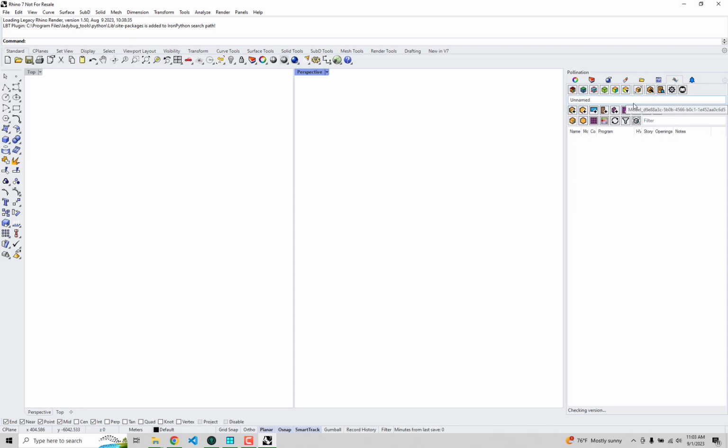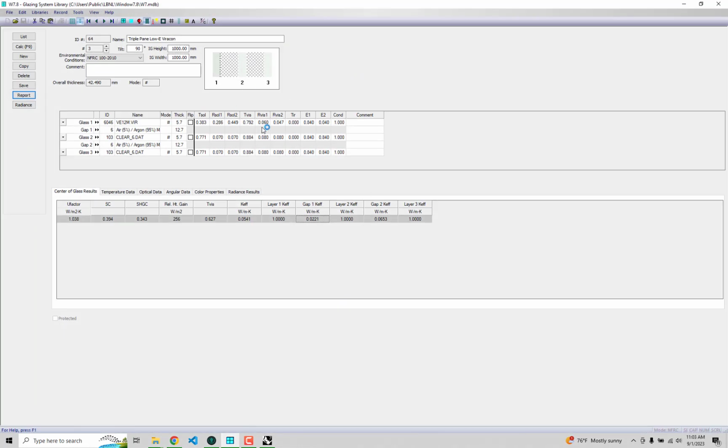So let me just start now by very simply, this is a blank Rhino document here. I have the Pollination Rhino plugin open. And I can say specifically what we're going to do. I have here a window construction that I've constructed, a detailed, real live window construction, in this program called LBNL Window. Specifically, this is a triple pane construction that we tended to use on a lot of projects. This is actually what I'm going to build a customized construction set with.